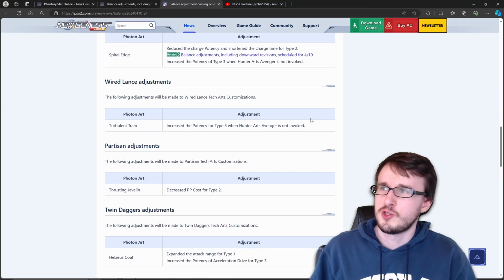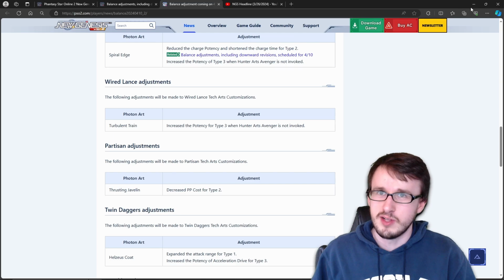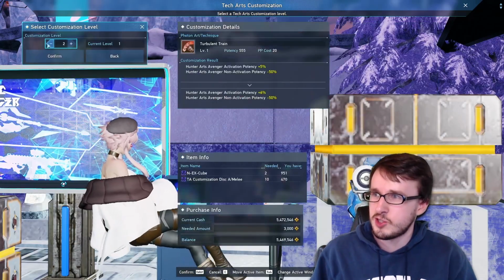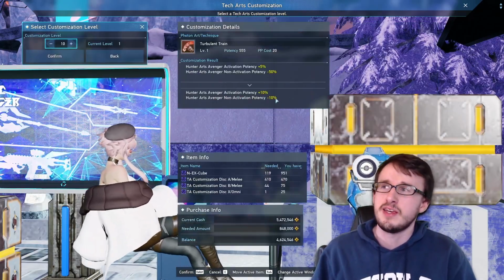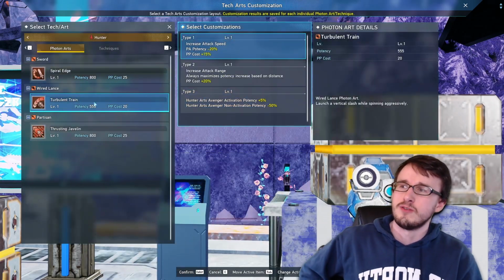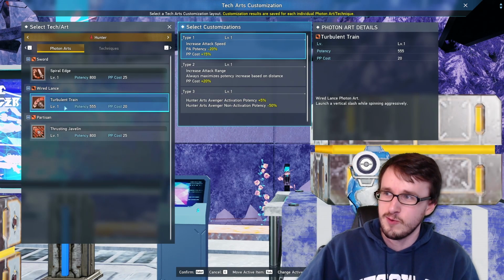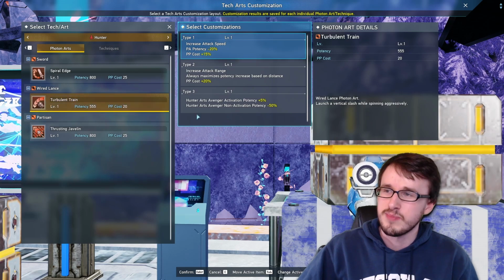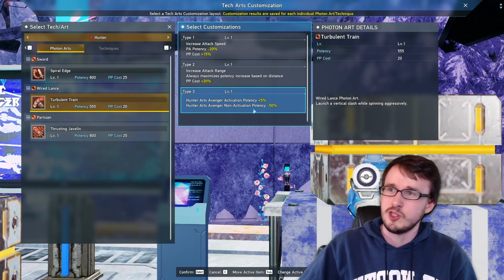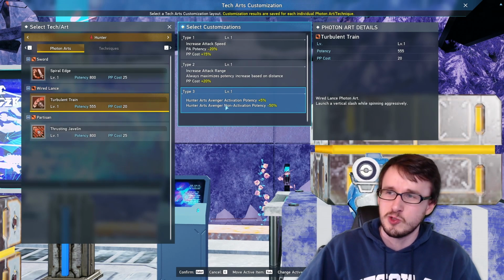Also for Hunter, we have changes for Wired Lance and Partisan. With Turbulent Train, there's going to be an increased potency for the Type 3 when Hunter Arts Adventure is not invoked. The exact same as the Spiral Edge thing, where I imagine it's going to be no longer a drawback at level 10, or not as much of a drawback. So that could actually be very good for Wired Lance, because this is the bread and butter of what you're going to be doing with Wired Lance anyways, because this is the ability that you spam most often. So if Type 3 no longer has a drawback, this might be a good one to choose, because it's no longer affecting your main PA that you're spamming.